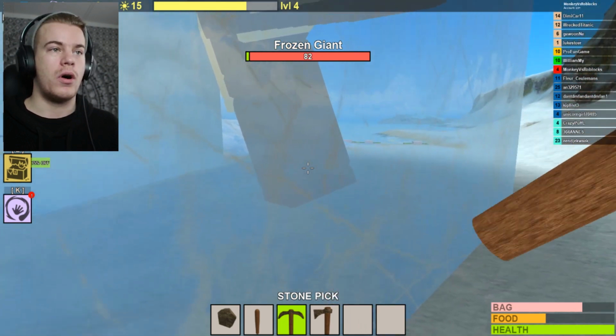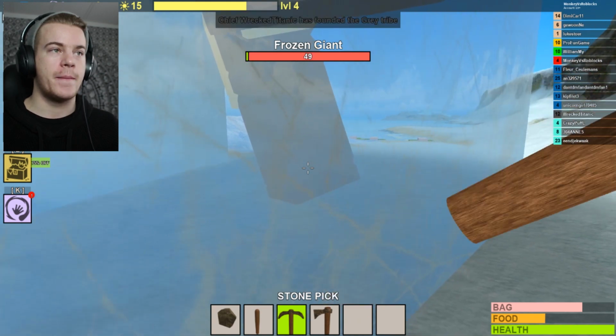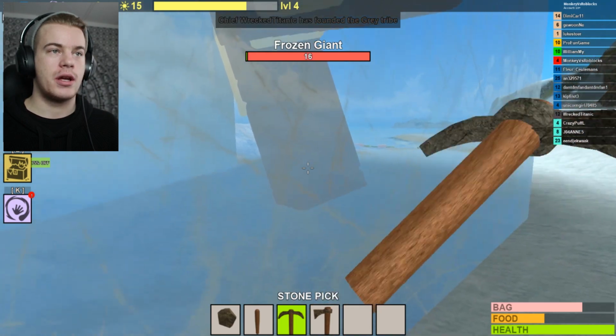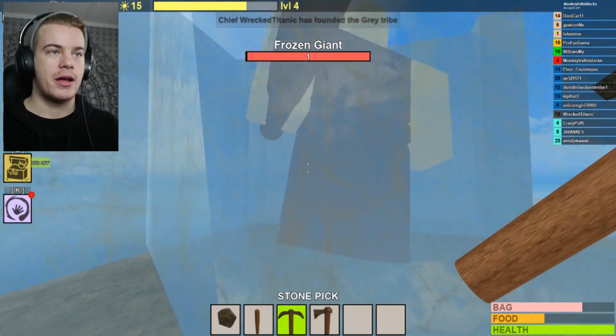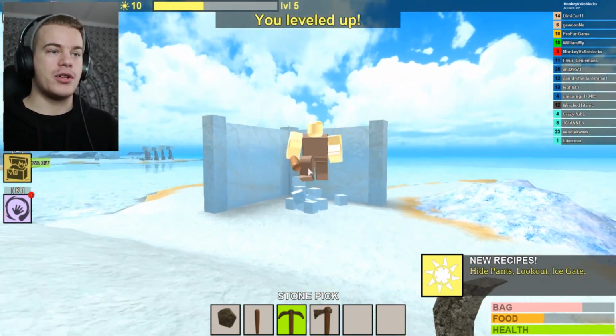Okay, whoa, whoa, whoa. Okay, we're really close. We're really close to being done here. 50, founded the Great Tribe. 31. Okay, watch this. Come on, come on, come on. All right, and released. Holy snap! I just released this frozen giant.